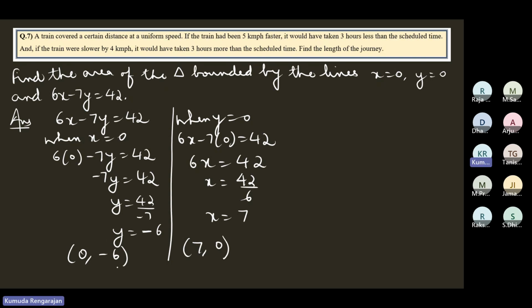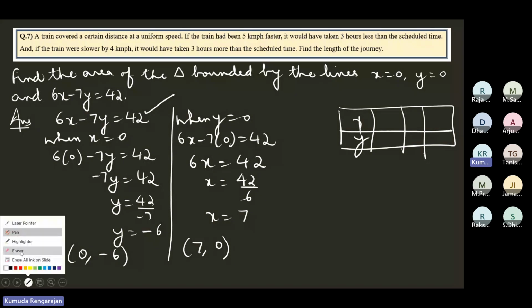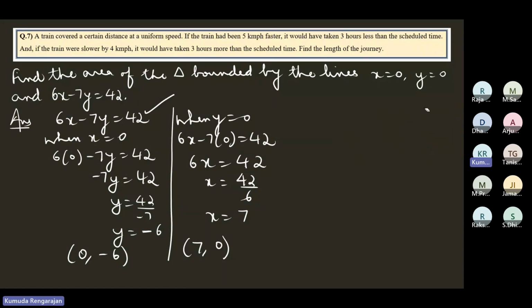So now these 2 points lie on this line. Don't we find the values like this for the xy table? This is what we do, right? We give a value for x and find the corresponding value of y, or we give a value for y and find the corresponding value of x. So we have found 2 such points, but these should be the 2 points: you must find when x is 0 and when y is 0.